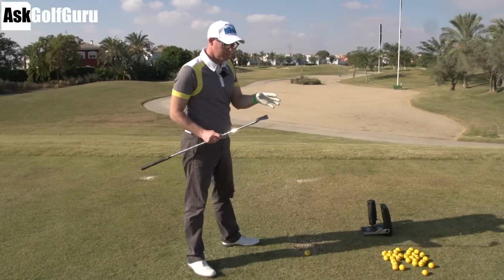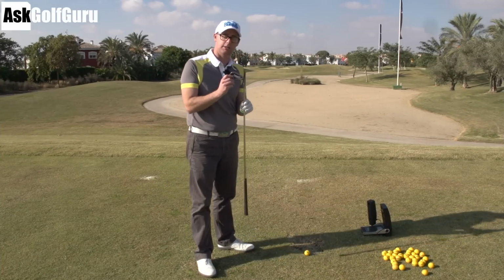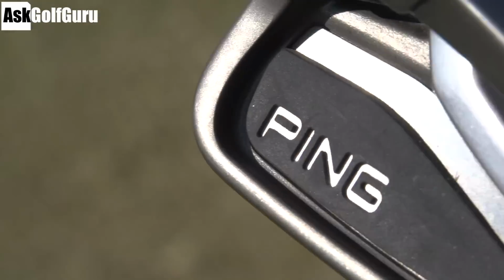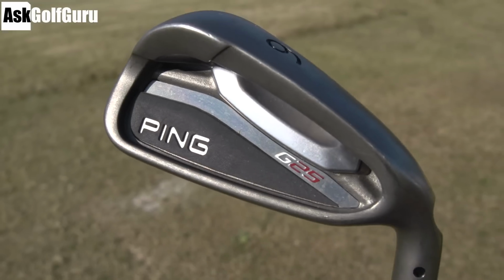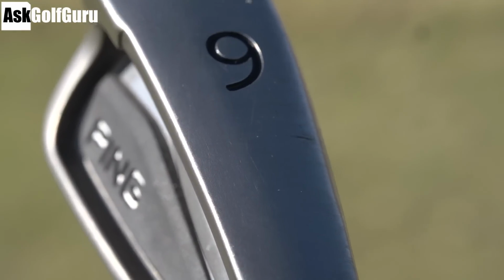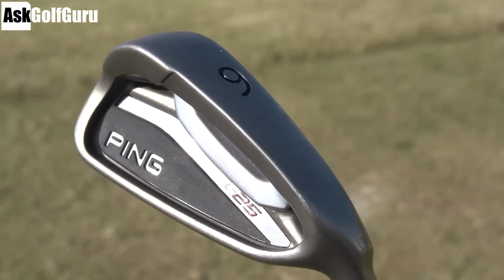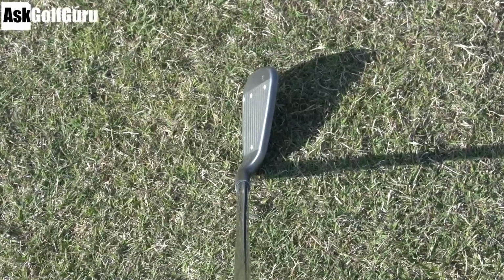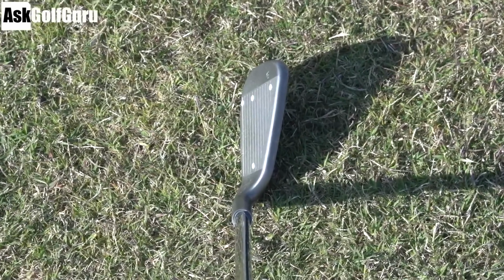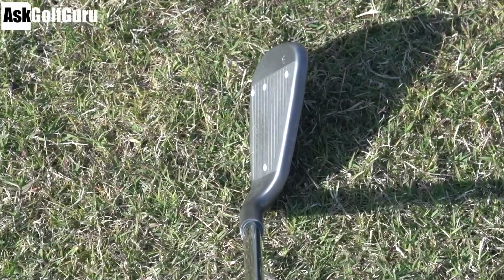Okay, and the last one, coming from who else but Ping G25. This iron has no ferrule, so more classic Ping design, quite chunky down by the ball, good amount of offset on it, chunkiest top line, big cavity again, similar weighting out towards the toe and in heel as well. This is a very forgiving, high MOI iron. Now, I've seen charts from other manufacturers who actually measure themselves a little bit up against this bad boy, because it is just very, very forgiving. Let's give it a hit.